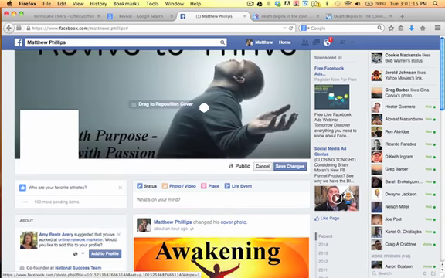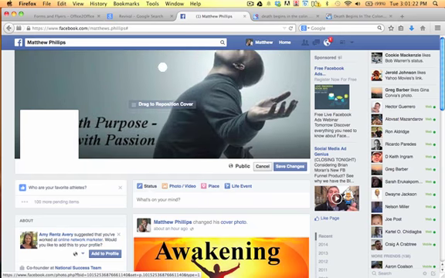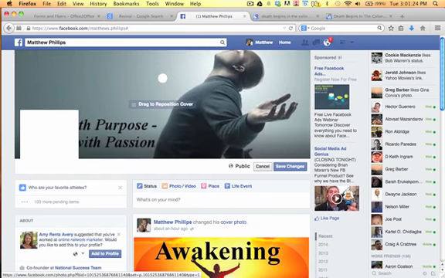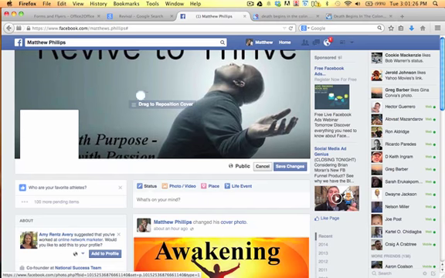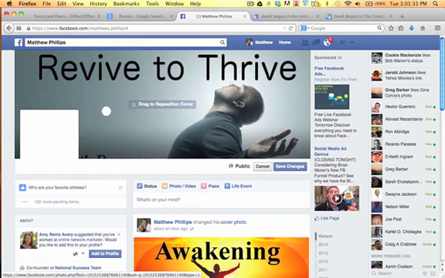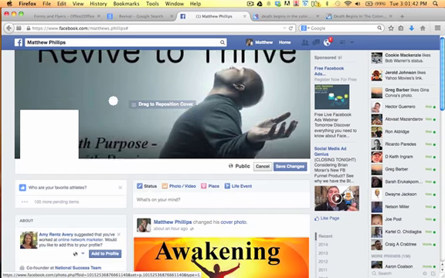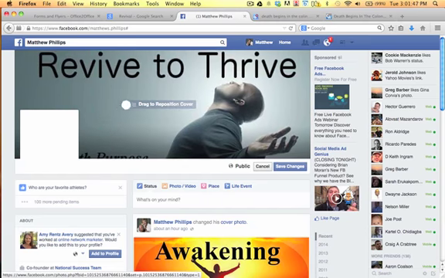And there it is. Now, before you save the changes here, you can look to see. If I were working with this picture, I would definitely bring this up so that when I had Revive to Thrive in there, I had these words in there as well. Your profile picture is going to be here, and it's going to cover whatever's there. A lot of times I don't worry about that, but in this particular instance, I would probably put those words higher.